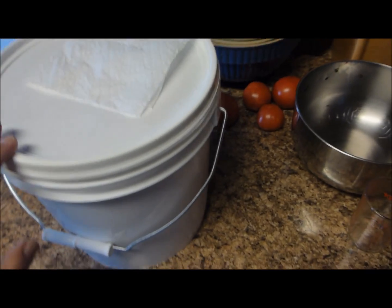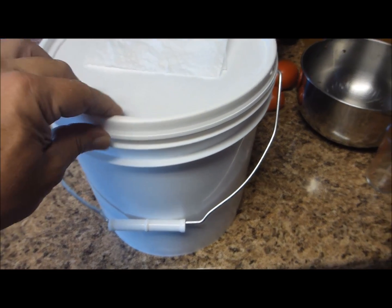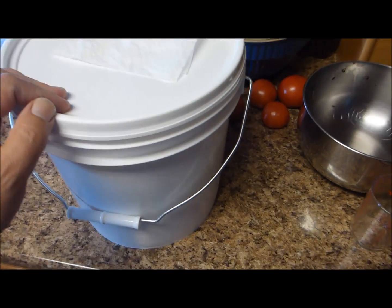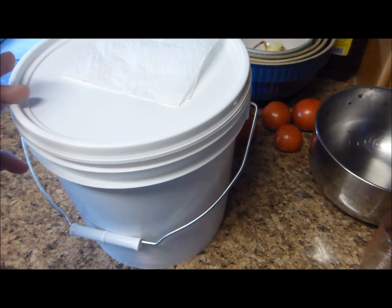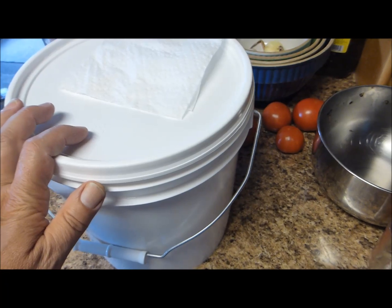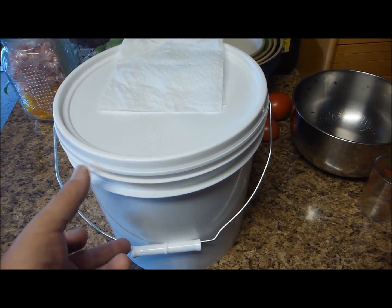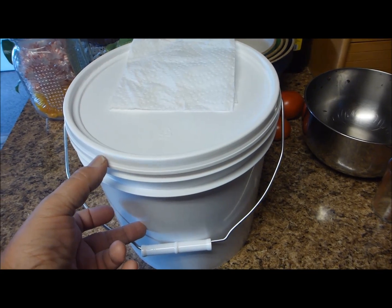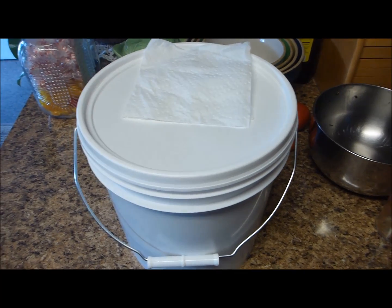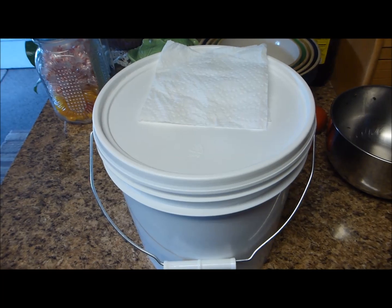I bought this 2-gallon fermenter just for this project actually. It's a 2-gallon food grade bucket. If you don't have a 2-gallon fermenter, you can always break up the batch into 2 1-gallon containers. But you definitely need some head space. So I have about that much head space for bubbling, foaming. That's more than I probably need. But it should make a good 1-gallon batch of wine.